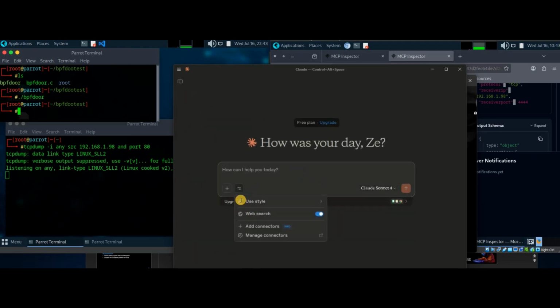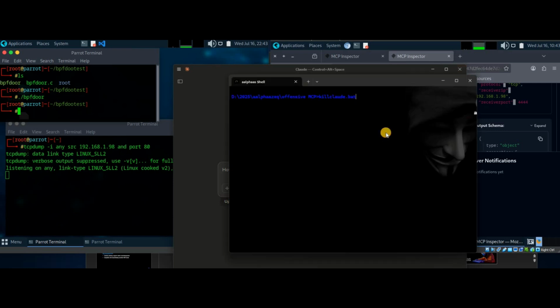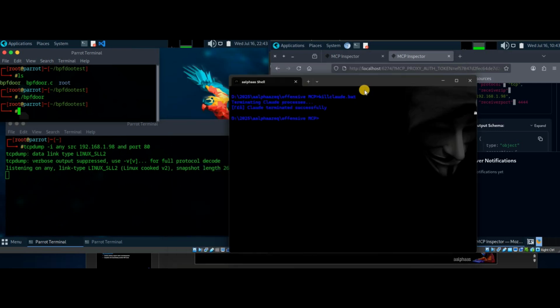If everything goes well it should come here, but it won't until you completely kill it and reopen it. So I already created one bat file for killing it, so it just closed. I had to reopen it.